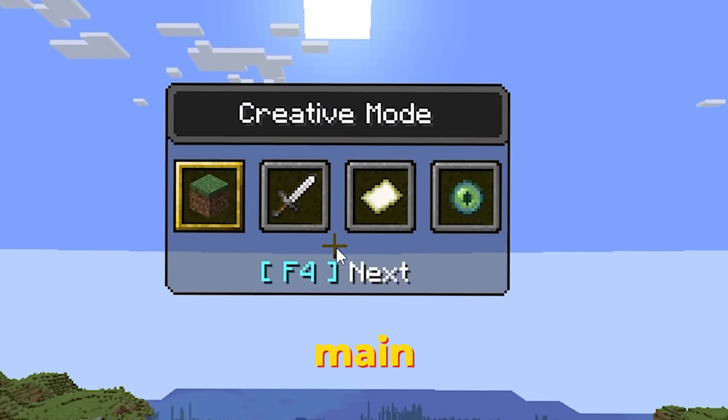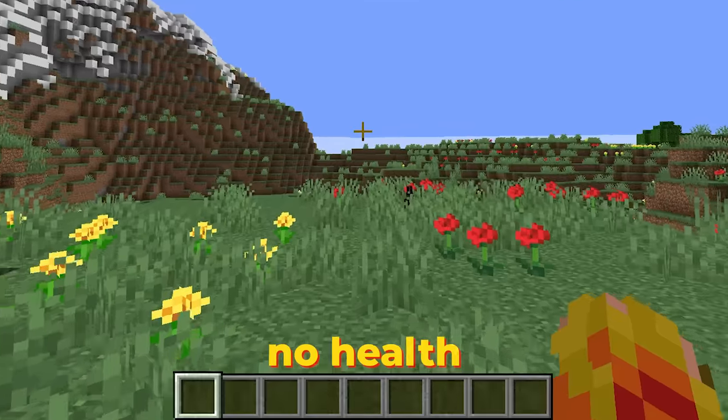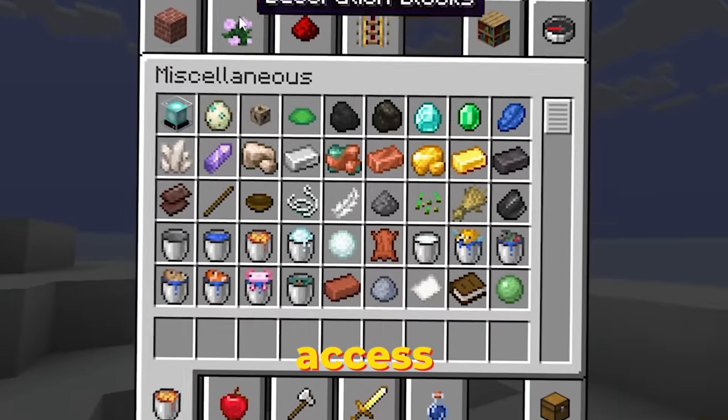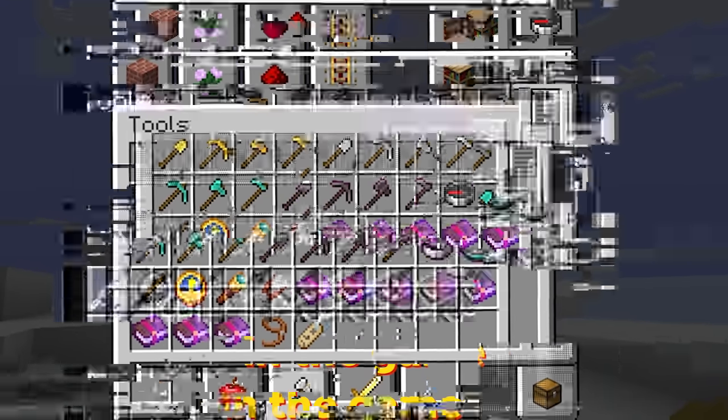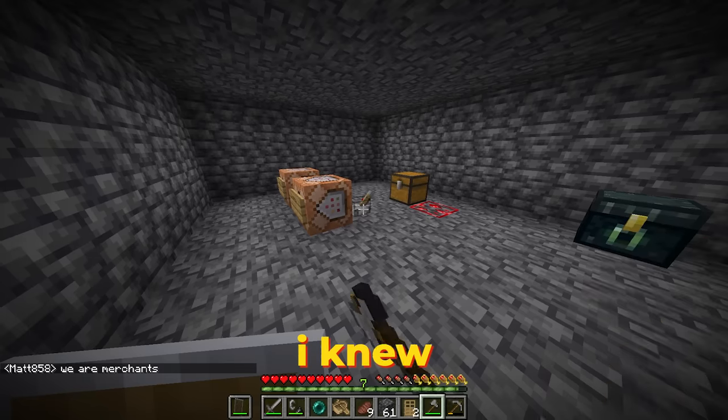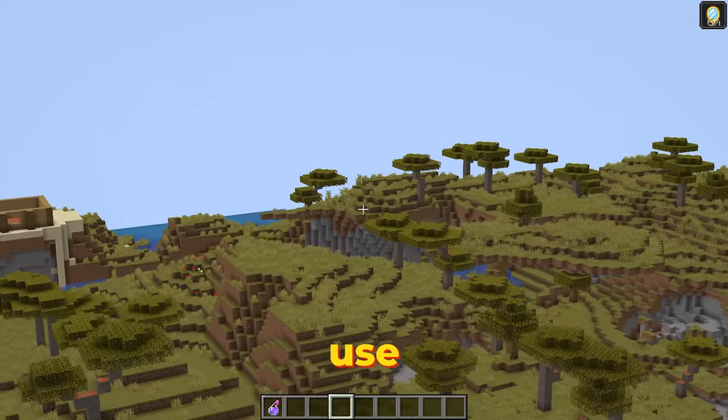Creative mode is one of the main game modes in Minecraft. You have no hunger bar since you're invincible. You have the ability to fly, and you have access to every single item in the game. So once my friend True started his 1 week SchoolSMP where he will be hacking, I knew it would be the perfect place to secretly use creative mode for the entire week and counter True.